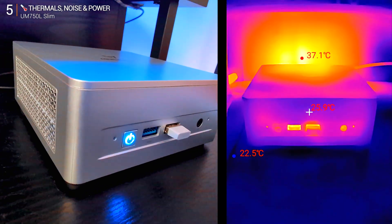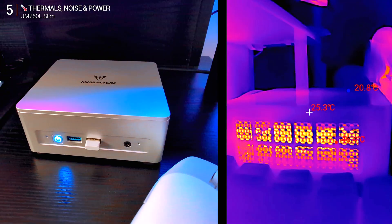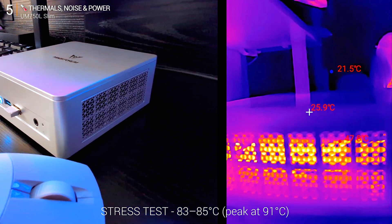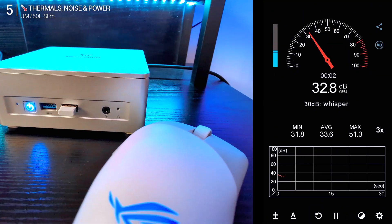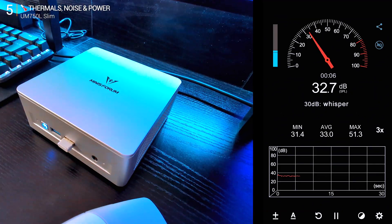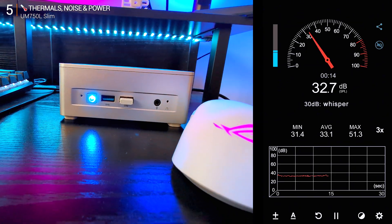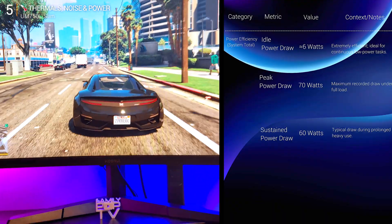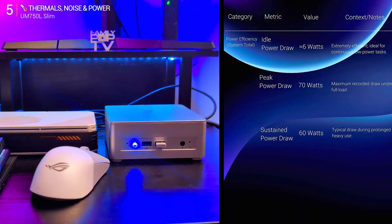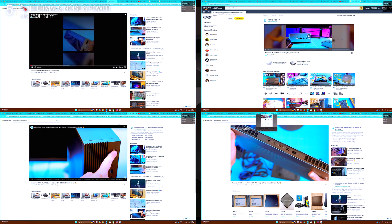While pushing the UM750L Slim in real-world tasks, I stress tested it using AIDA64 for about 22 minutes. The CPU climbed to 83–85°C most of the time, peaking at 91°C under heavier loads — not ideal but completely within spec. The fan was a pleasant surprise: at load it hums at around 35 decibels — you can hear it, but it's a smooth, almost soothing whoosh, not a whiny turbine. At idle it's basically silent. Power draw was efficient too: idle sips only 6 watts, and under load it hovered around 60 watts, peaking at 70. The 1TB Kingston Gen 4 SSD reads hit about 6000 MB/s and writes just over 5300 MB/s — snappy, solid.